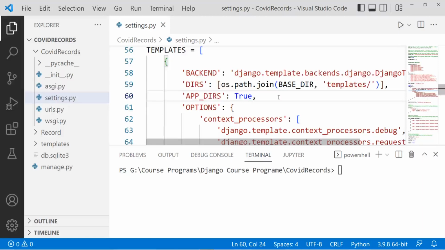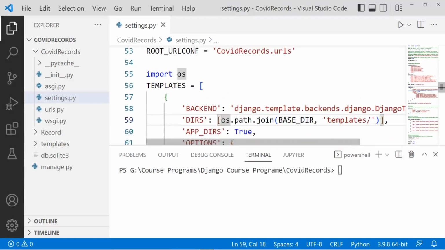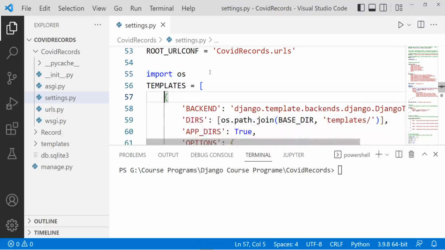Then you have to start the braces, and under braces you have to pass the location BASE_DIR, comma. Then you have to pass your templates folder name. I write templates and you have to add the slash. Then you have to close both the braces, and here I use the os, for which you have to import os, so add this import os command. After that, save this file.